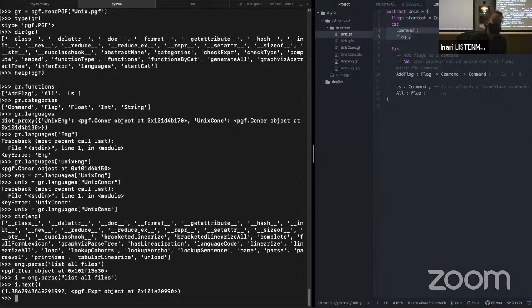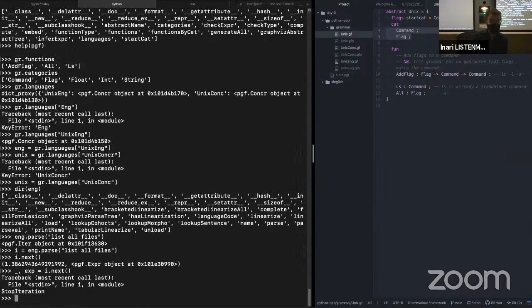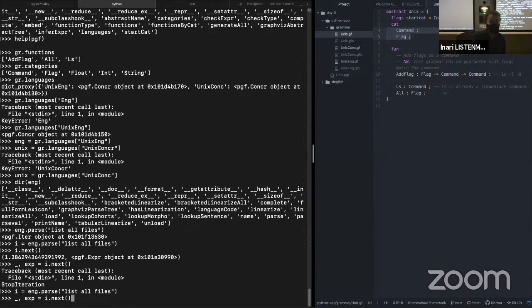Okay, so that's some kind of pair. Let's bind these into something. The first is the probability, and the second one is an expression. We can completely ignore the probability, so we can just do underscore, exp equals i.next. Except that we kind of stopped; we are at the end of the iteration, so we need to just do this again.